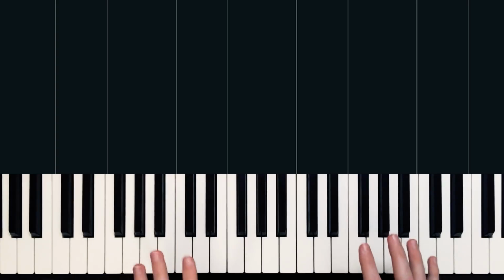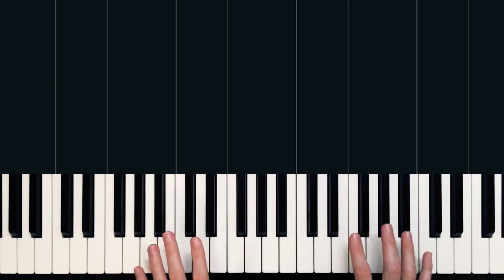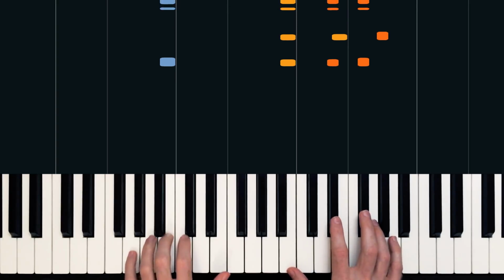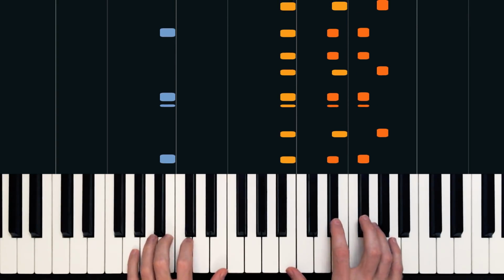So this is a really cool syncopated rhythm. We're doing it nice and slowly at the moment. I'm going to let you practice that over and over again and slowly, slowly start to speed it up. But it's pretty tricky to play at full speed if you haven't practiced it slowly first. What we're going to try to do is get to this speed. One, two, three, four.